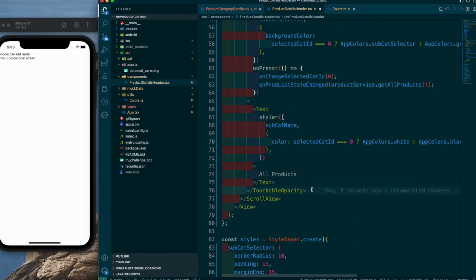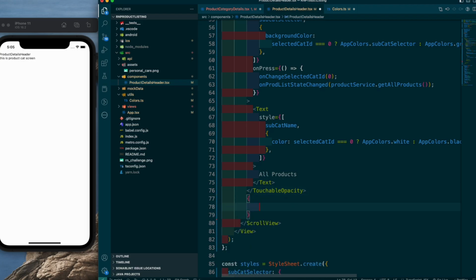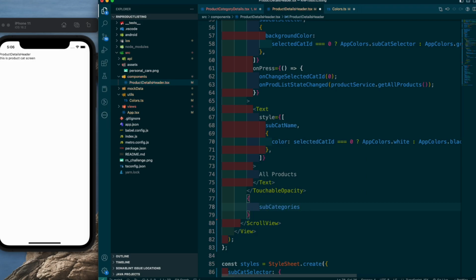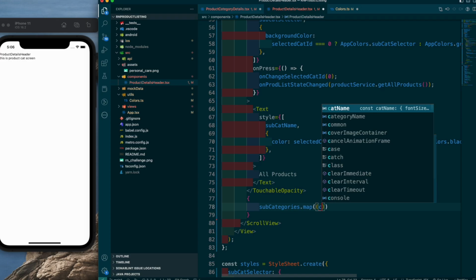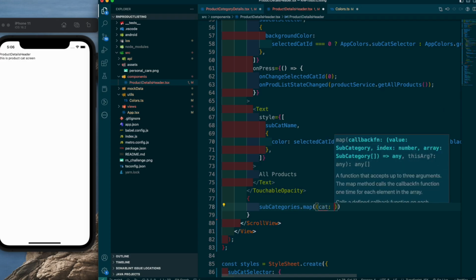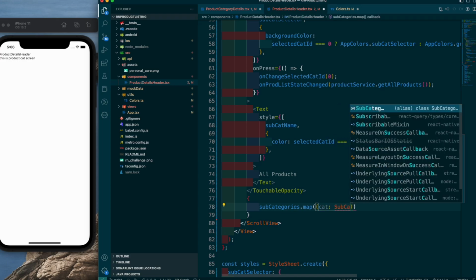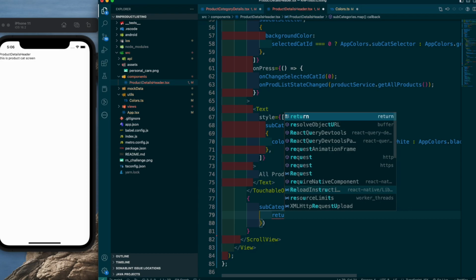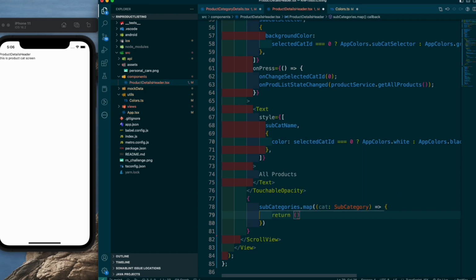Below that touchable opacity, we can say our subcategories.map, and we will have category of type subcategory, and it will return our UI for the remaining part, like so.